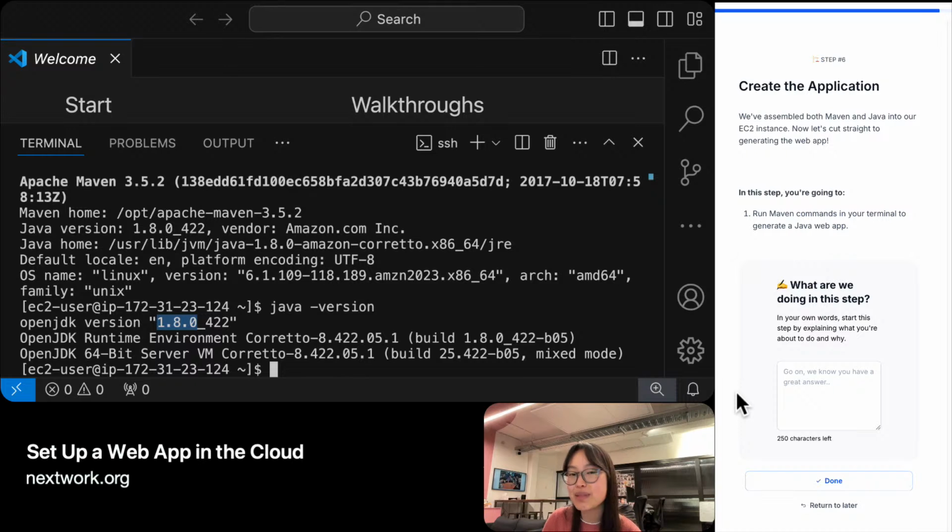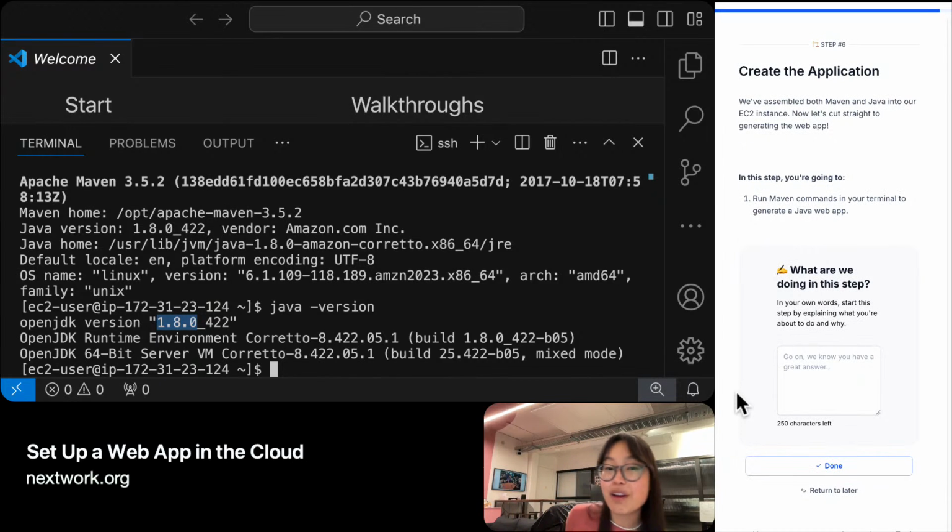Okay, so in the meantime, let's move on to the next step, because we're getting very close now. We're now on the step of creating the actual application itself. We have the house for our web app files. We've set up our connection to the house, to the EC2 instance. We've unlocked it with the key pair. We've gone inside the house, and we've even installed 2 tools. It's kind of like bringing in 2 builders that are going to help us build our web app. In this step, we're bringing all of these ingredients together to create the application now. So we've assembled both Maven and Java. Let us generate the web app using the tools that we have.